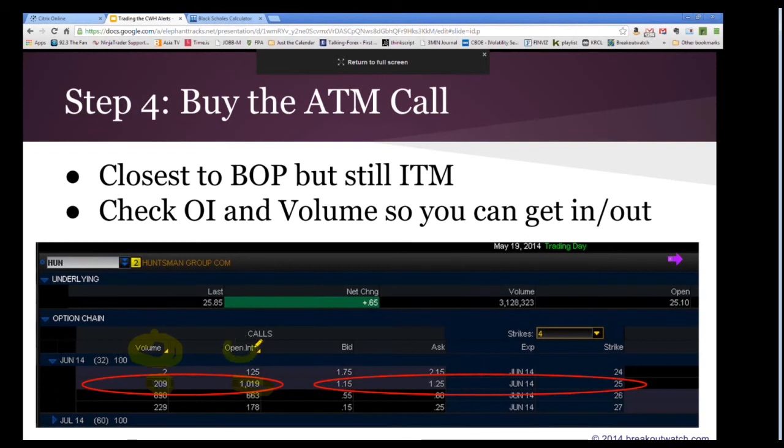I'm talking about open interest. And also, just parenthetically, I like it that not just the one option has got volume. You see how the options all around this are trading. So that's a good sign that there's enough interest in this that I can get in and out. So the follow-up question is, what is a good bid-ask spread?